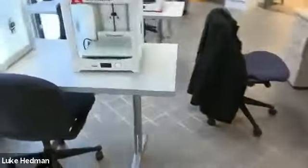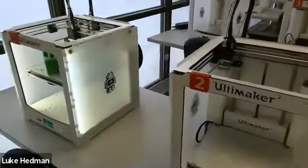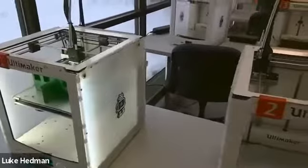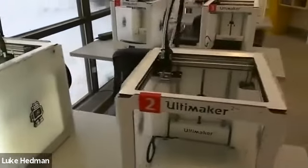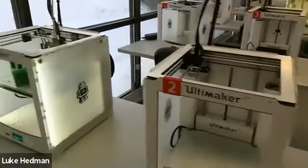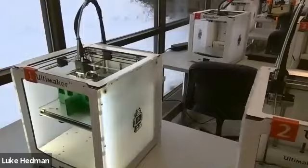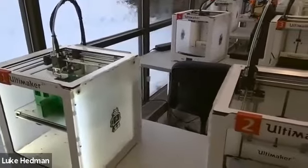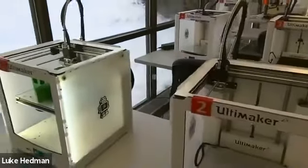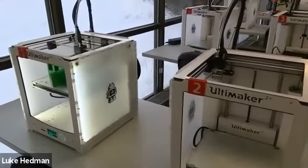All right, so those are just some ways that 3D printing has been used. We'll talk about 3D printing and the two types we have, and then I'll move on from 3D printing. These were the first printers we bought. They're from a European company called Ultimaker. And these things are a little bit like, if you ever look online and you're looking at buying a used car and you find a car that's like a 2019, but it has 350,000 miles, that's what these are.